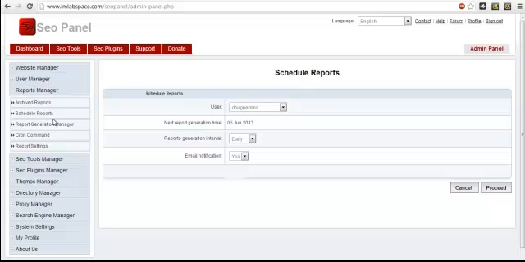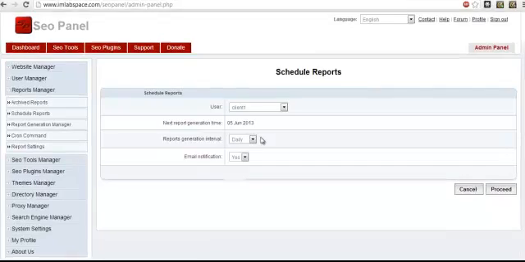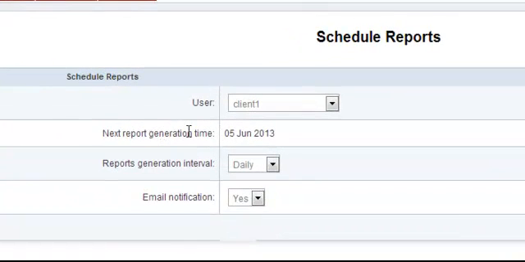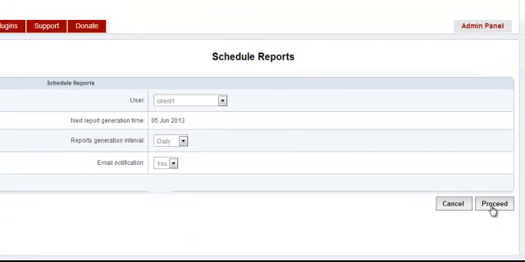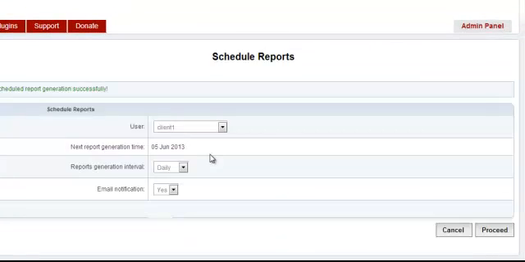So I'm going to click on the schedule reports, and I'm going to enter in my first client. And as you can see, you can generate when you want the report to be sent to your client. So you can select daily, 2 days, weekly, or monthly. So I like to keep my clients up to date about information. So I'm going to select daily, and I'm going to have this done via email notification. And if you want this to be sent, then you can click proceed and select OK.